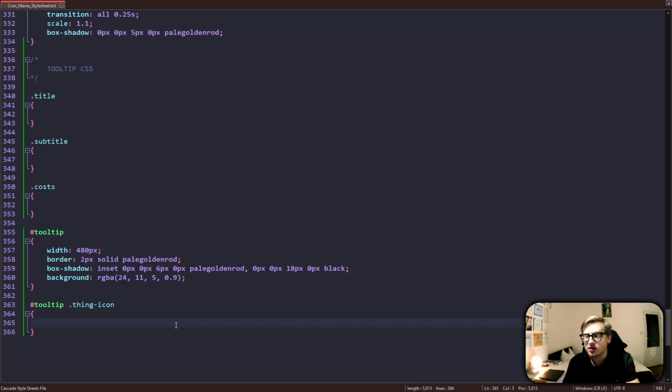And the way we do that is actually very simple, but first we need to understand why the images are poking out of the tooltips in the first place. Well, it's because Ortail added a margin to them. I'm not entirely sure why, but we can simply fix this by adding a simple margin 0 pixels property.